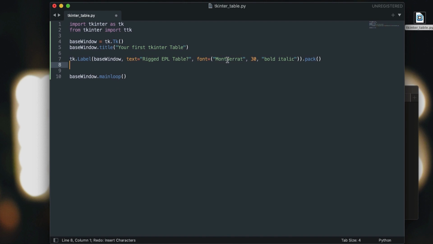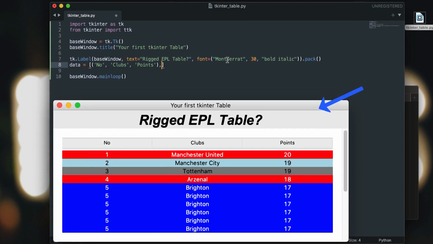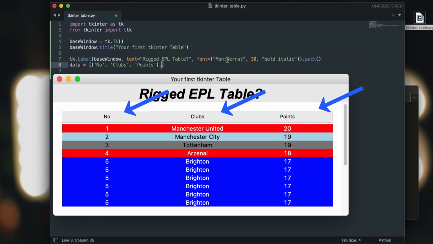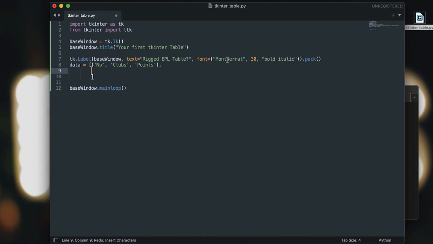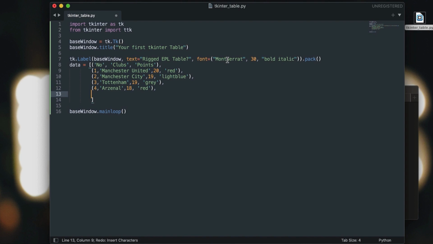All right, so I'm going to create the data for our table right now. The first row is going to be the columns. Those are the headings: the standings, the number, the clubs, and then the points. The first club here that should be on top of the table, of course, is Manchester United. Of course, we are not at the moment, but anyway, I want to put that in the clubs column and then put Brighton last there because I like them. If you don't watch football, don't worry about any of that. These are just table data.